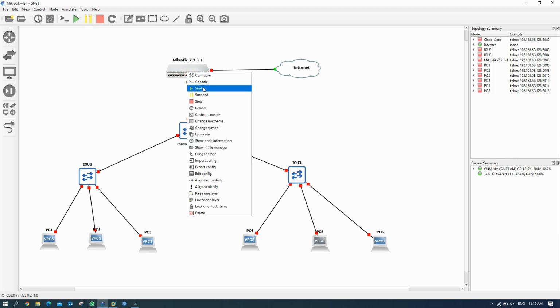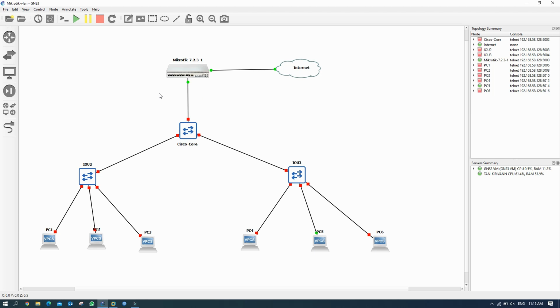So let's start our Mikrotik router and I will add some information to this topology. Here is our WAN port.